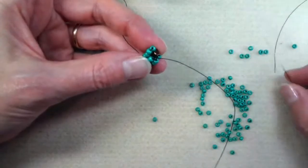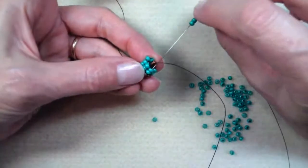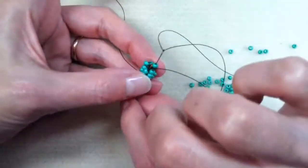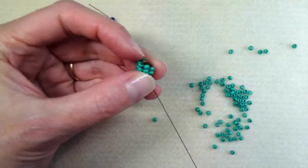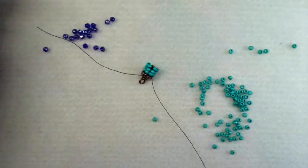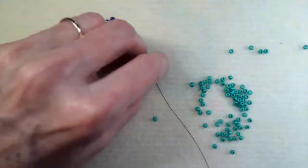And make sure that it didn't get too tight. Here's two more beads. And come down. And the 8-0s are so big that I can actually stitch it on the cap, no problem. You'll struggle a little more doing that with the 10s because the 10s are going to come and you're going to hit them with the cap. I'll show that in a little bit here.